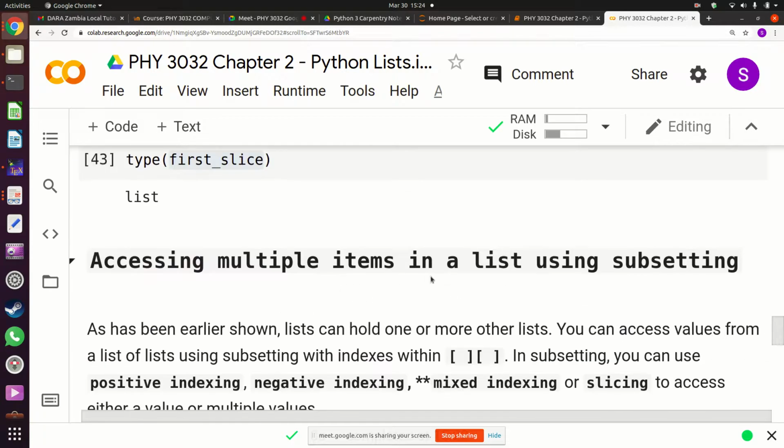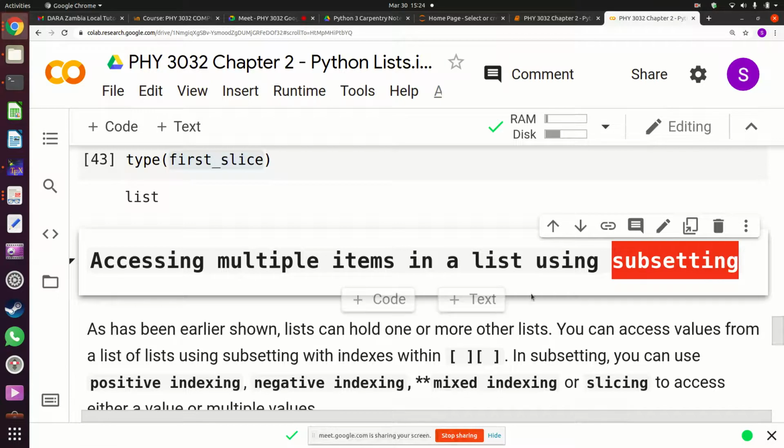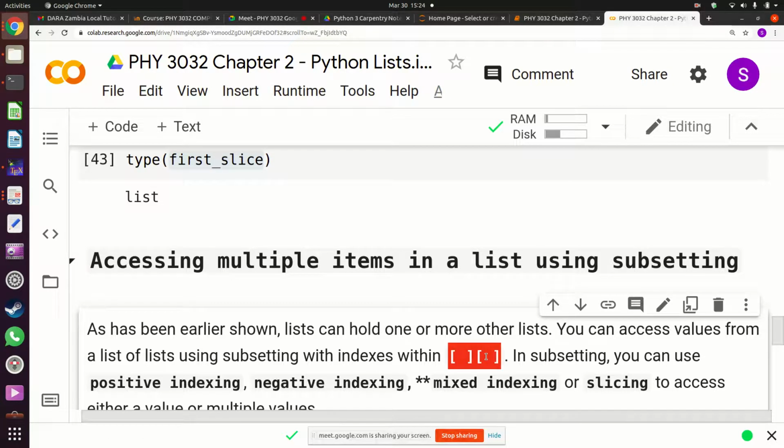For you to access items from a list of lists, you use a technique called subsetting. In this technique, after the name of the list, we include 2 pairs of square brackets. Are we clear? The first pair of square brackets is used for giving information about the list you want to access. Remember, you're trying to access a list which contains other lists. So, which list are you trying to access? Is it the first list, the second list, or the third list? If you access the first list, then you access the list of insects. If you access the second list, then you access the list of animals. If you access the third, or last, list, then you access the list of fish.